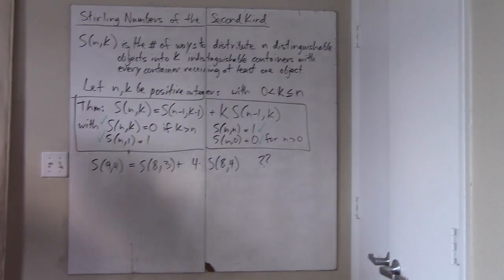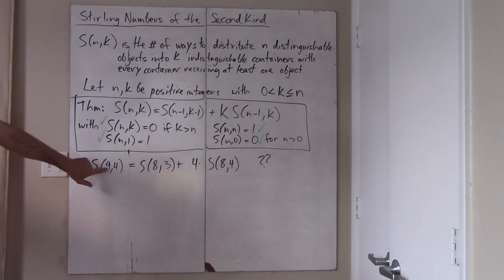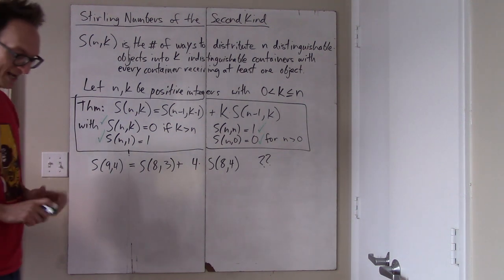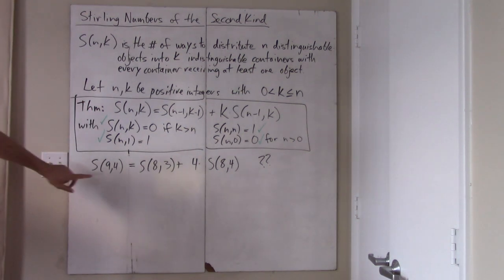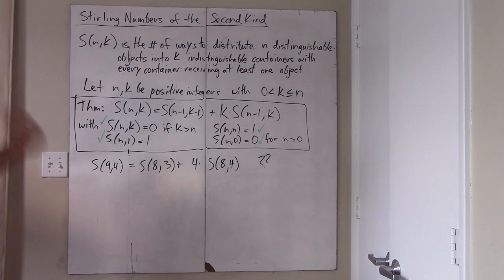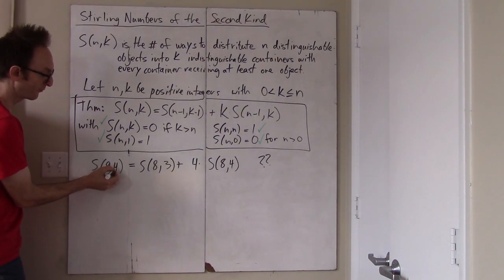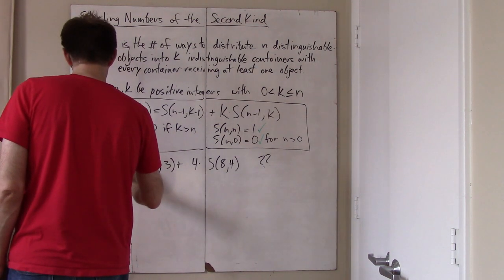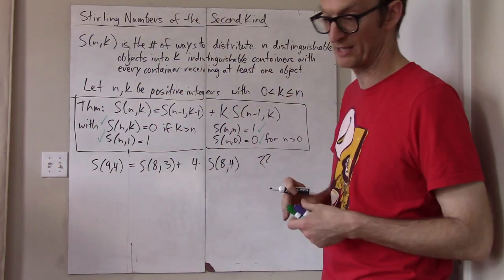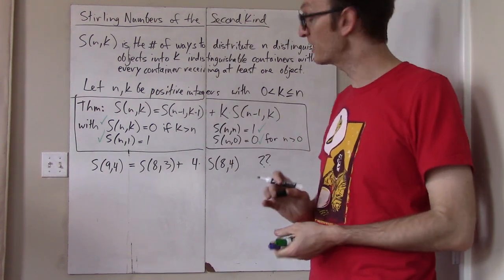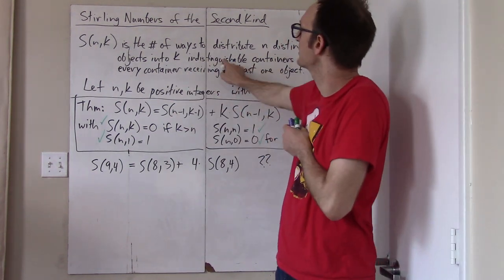Okay, well, let's discuss. So imagine you're feeding the weasels, so to speak, and you have 9 candy bars. Those candy bars are all different. So what are the 9 candy bars? Okay, I can probably name 20 different candy bars, but I'll just say we have 9 of them, all different candy bars. We have 4 weasel boxes, and we would like to place the 9 candy bars into 4 boxes. Or rather, to divide up the 9 candy bars into 4 piles. Makes it sound even more like the piles are wherever they are. And all that matters for each candy bar is which pile it's in relative to the other candy bars, which is just another way of saying that the containers are indistinguishable.